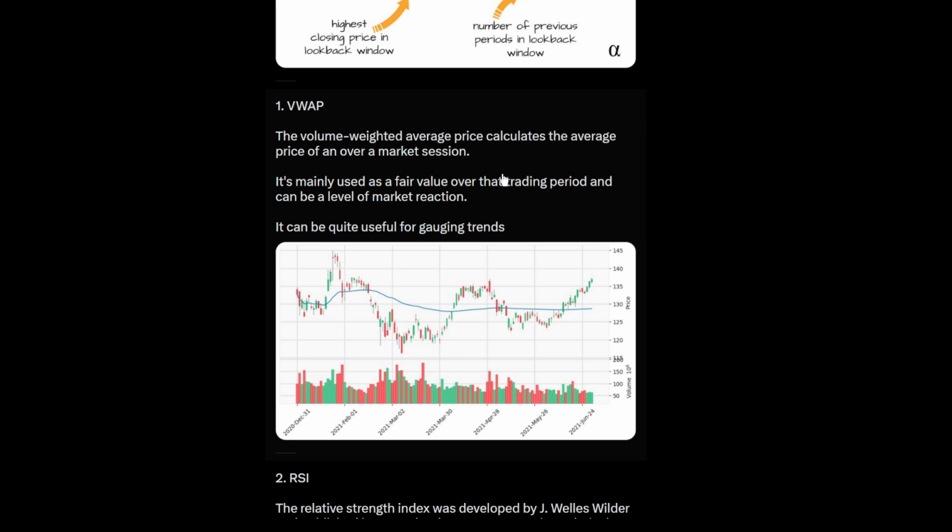But to be honest, I found it most useful looking at VWAP bounces or VWAP rejections. Gauging trends can be good as well. I've never personally found too much success purely gauging trends with VWAP. Normally, it has to be a combination with something else, but it can be useful. But for the most part, I try and look at it as a level that could be a market reaction, whether that be that we are 2 standard deviations above the VWAP and then we come back down and hit VWAP and then bounce off it. Now, obviously, you'll probably need a confirmation with something else along there. That could be RSI, it could be any other indicator we mentioned or anything you come up with. But that's normally the common way I've used VWAP.